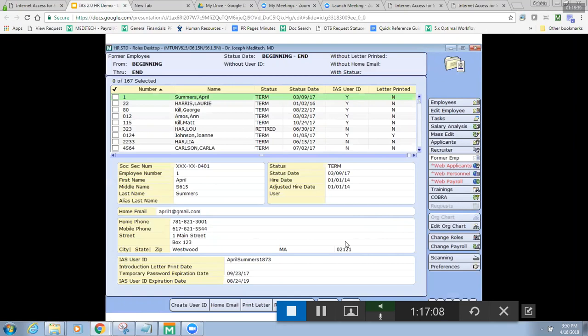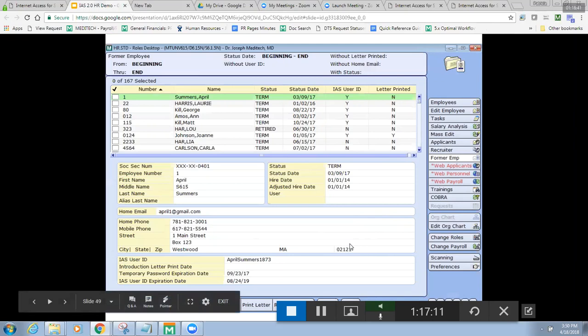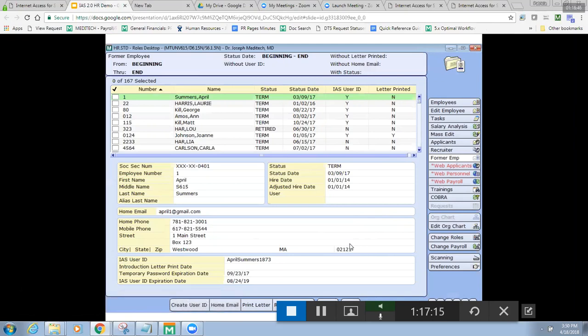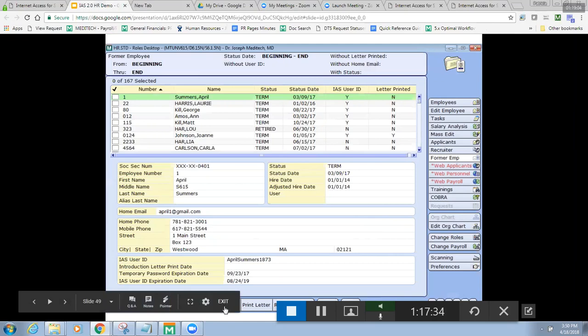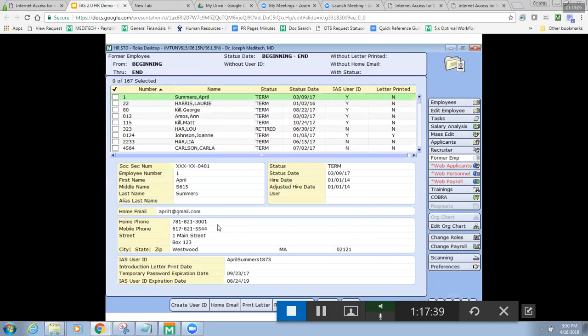Also, what we're adding here, because if you remember, I indicated that once an employee goes to termed or retired, that will generate an email to their home email. However, if they don't have a home email, a letter does need to be printed. But let's say that Brian retired and he did not have a home email, so he called me up to ask me a question. Instead of going in and making a big change, I can just select this home email button down here and allow me to update this field here. So basically, he's all set going forward from there.